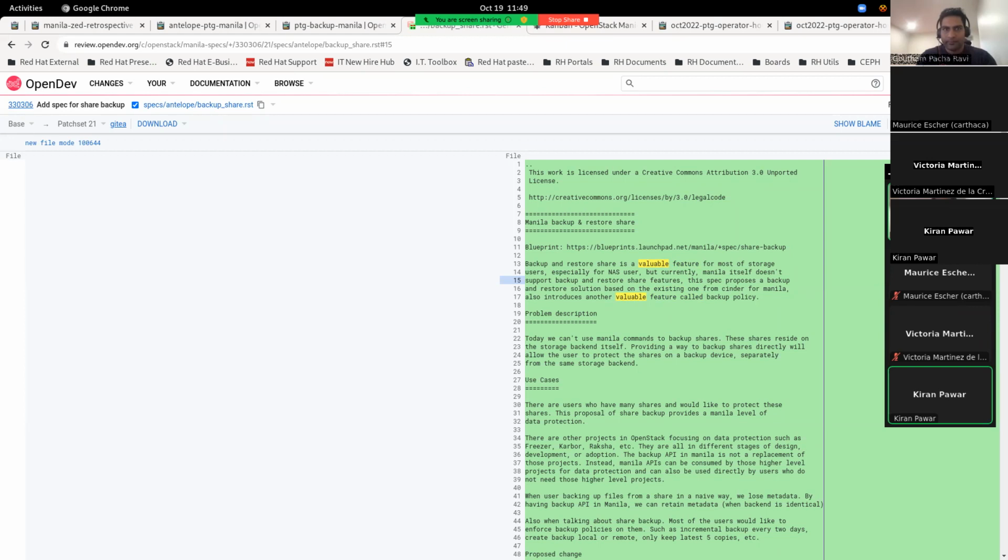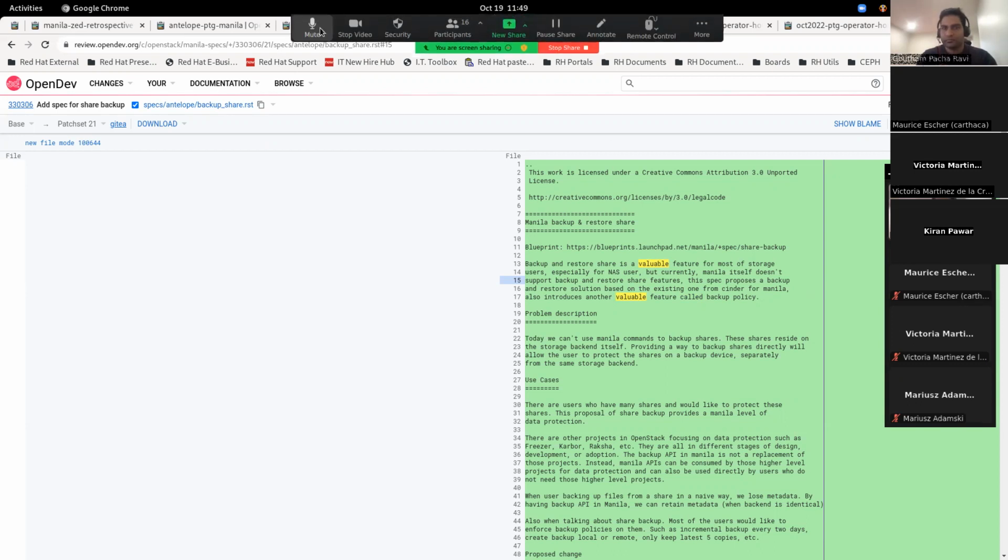Most drivers don't support multiple snapshots. I'm saying NetApp because I think NetApp doesn't support multiple snapshots. So to support this, is the multiple snapshot feature required?